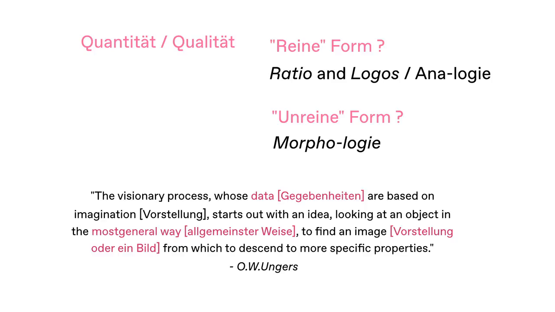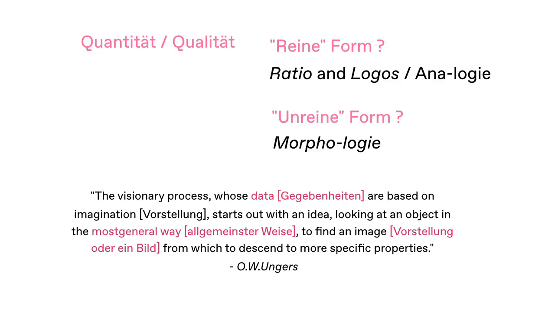So morphology, for me, the two most important contexts where I know it as a theme is language, of course, the morphology of the words, so to study how words become meaningful, so it's prefixes, it's suffixes, it's endings, it's how you build words, these kinds of things. And then, of course, in biology as well, with regards to organisms and to entities. And I think it's very interesting that, especially in the 20th century, morphology became a very, very big interest in architecture as well. So form, to look at form as if in a kind of an organic context, that means exactly in a different kind of world than that pure, abstract, mathematical space that we associate with a ratio or a logos that would be timeless.